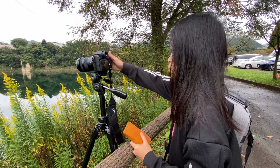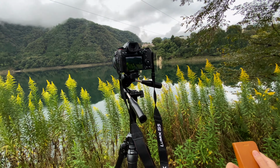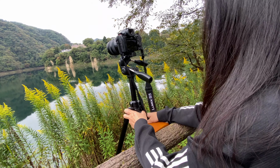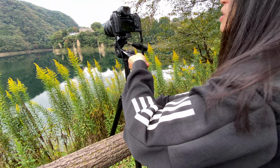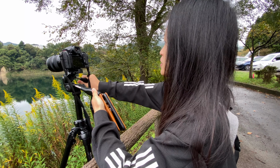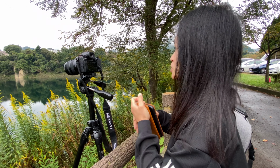Can you explain to me what's going on? Wow, this is great. So my shot is better than yours. This is your composition. So that's your picture. Wait, wait. I don't like that. Okay, you have to change it again. And why are you using my camera? You should use your camera, because this one has a tripod stand. This is my camera. I prepared your camera and you're not using it. Don't care. We have to adjust, you know. Okay, whatever.